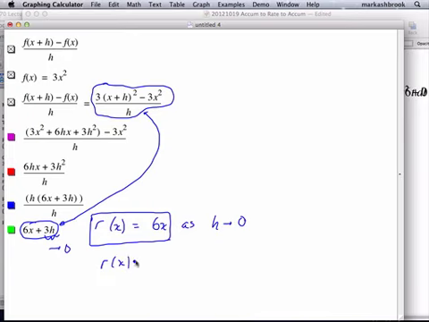You could write the limit as h approaches 0 of 6x plus 3h. But that's equal to 6x, and then you wouldn't write the limit anymore. So it's kind of like you're applying the limit to this. When you apply the limit, you just end up with 6x. You don't have the limit anymore. Okay, so that's what they essentially equal. Other questions?